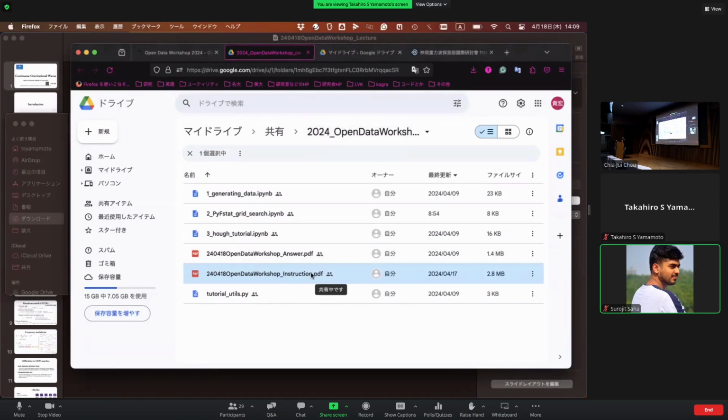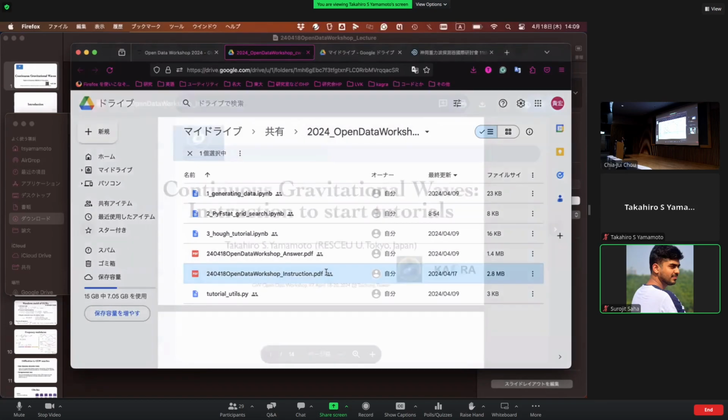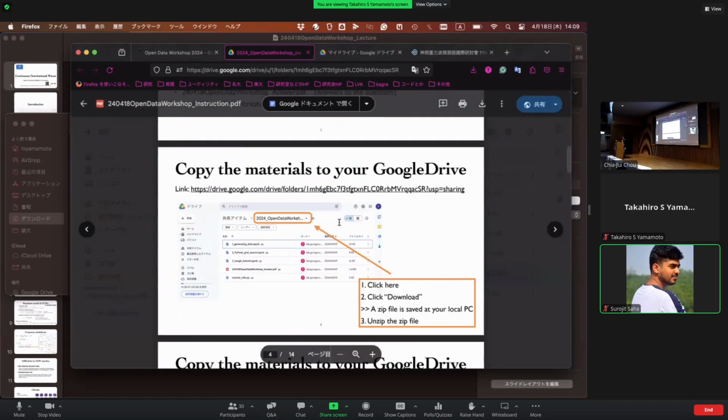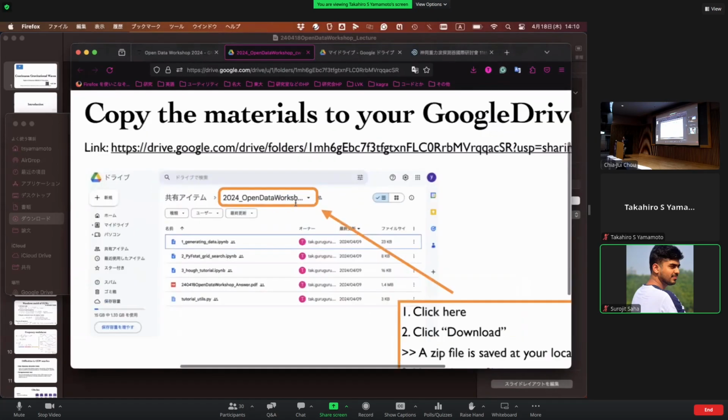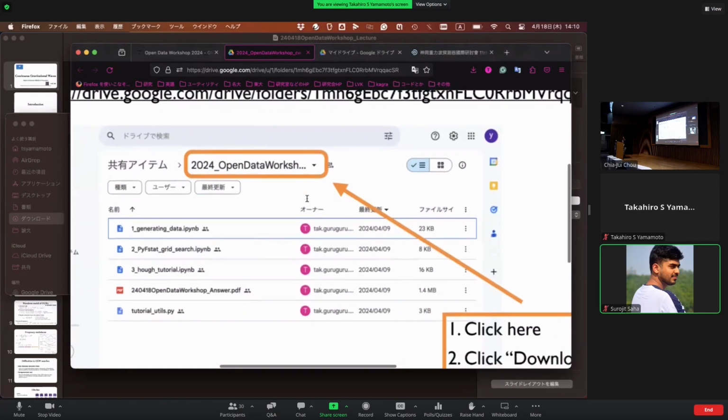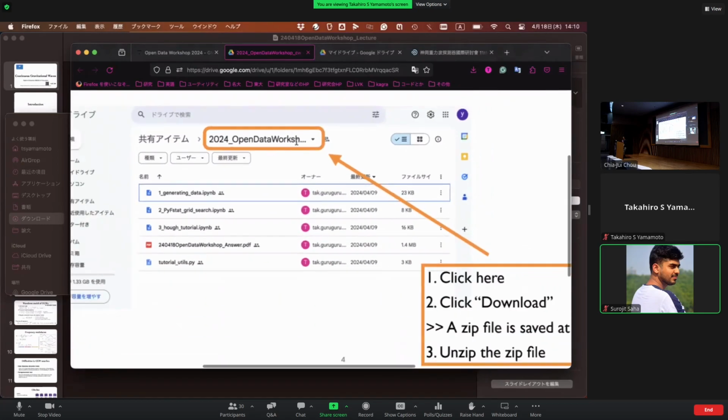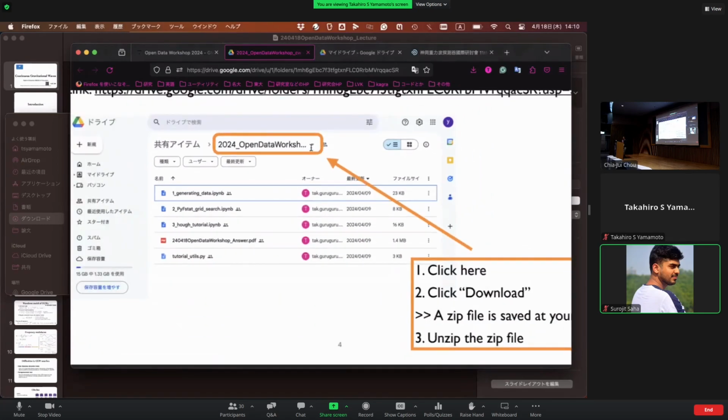Sorry for this, it is written in Japanese. So click here, and you will see the download, and click download, and then a zip file is saved at your local computer, and unzip this zip file.